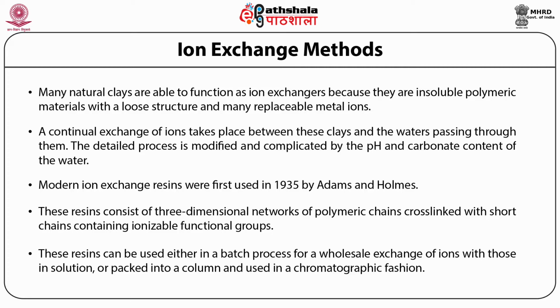Thus, there is an insoluble phase with fixed ionic sites of one charge, while the oppositely charged species are free to move about in the solvent and be replaced by other ions of like charge, provided that electroneutrality is maintained. These resins can be used either in a batch process for a wholesale exchange of ions with those in solution or packed into a column and used in a chromatographic fashion. They have proven invaluable in the separation of ionic substances with closely similar chemical behavior.